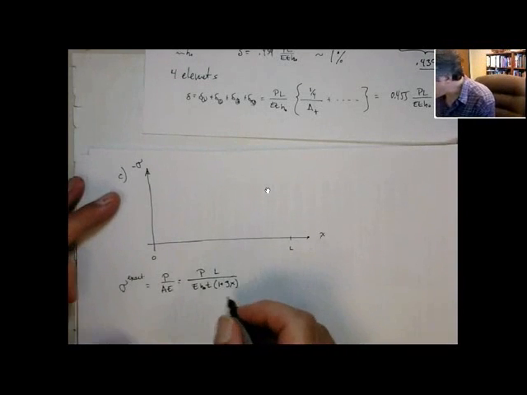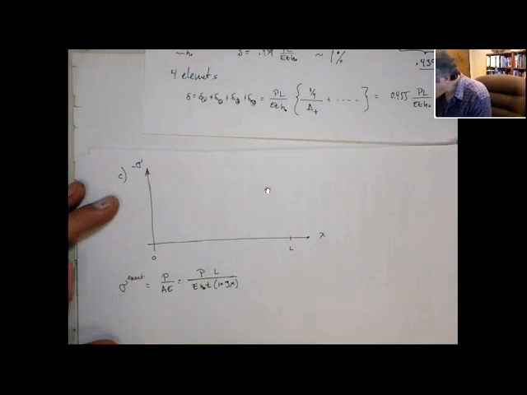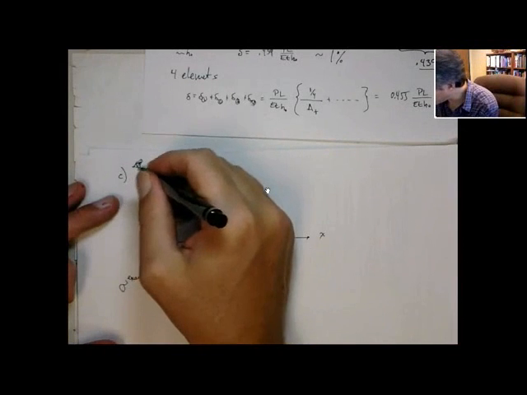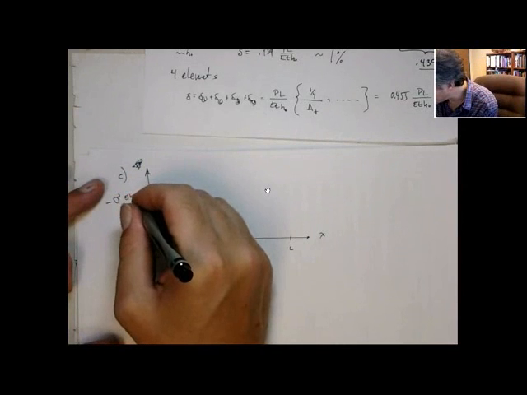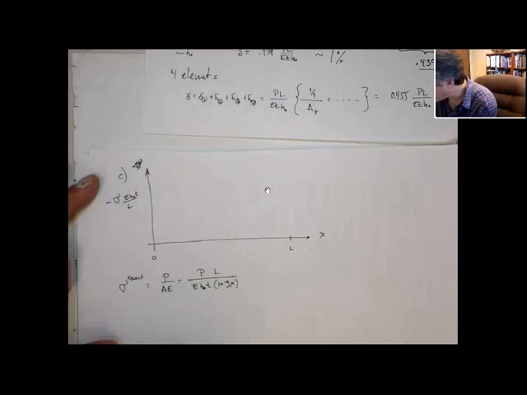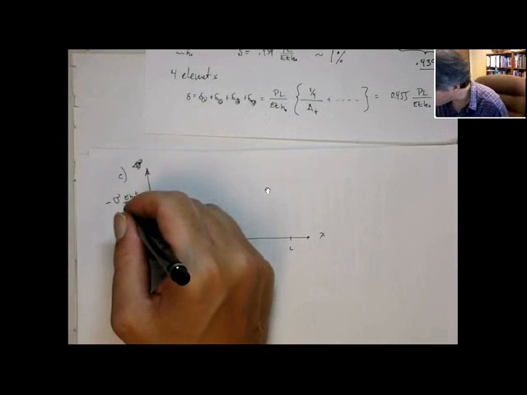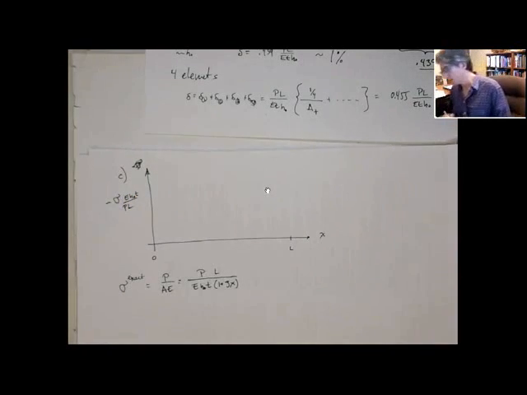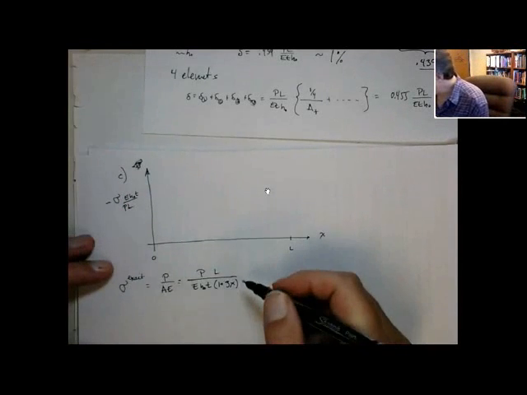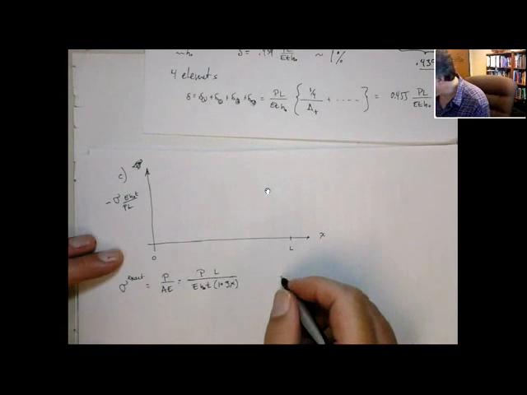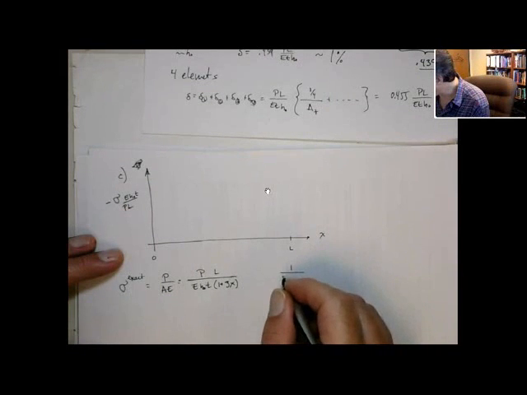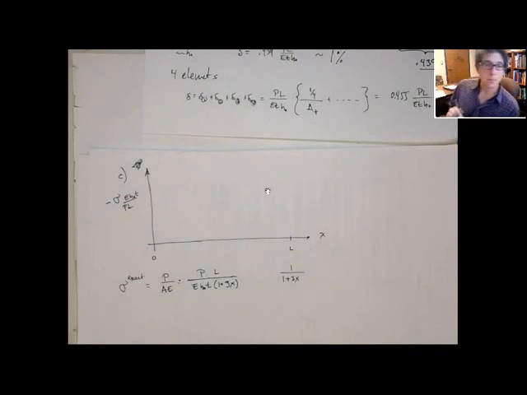So probably would be bad to actually plot this stress normalized by PL on EH naught T, all right? So actually what I'm going to plot on this axis is minus the stress times EH naught T over L, just to normalize it, over PL, okay, PL to normalize it, all right? So what we see here is a rational function. What we're actually plotting is 1 over 1 plus 3x, right? That's actually what we're plotting, okay?